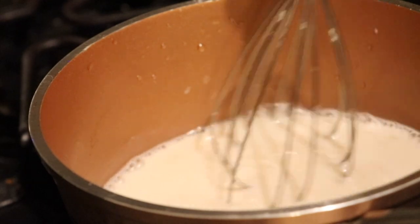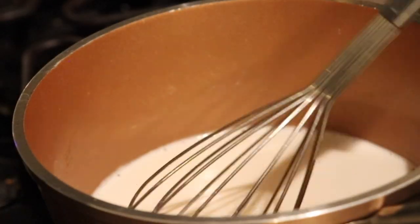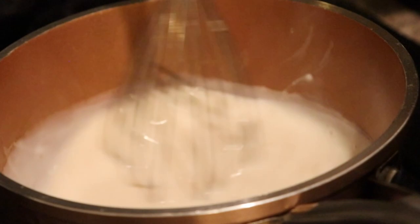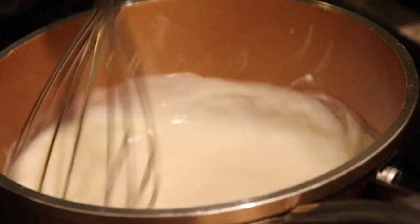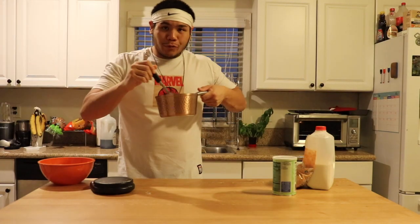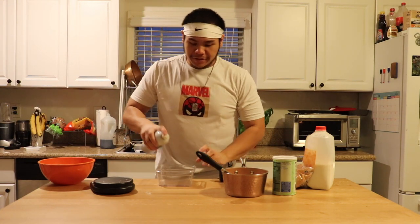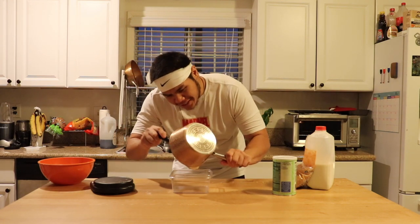For some reason it's not getting any thicker. Oh, it's starting to thicken. Yes, sir. Woo, look at this. This looks like yogurt now. Okay, now that this is really thick, let's add it to a square bowl. This looks perfect. I'm gonna put some oil on the container so it doesn't stick. Oh yeah, now let's pour it in.